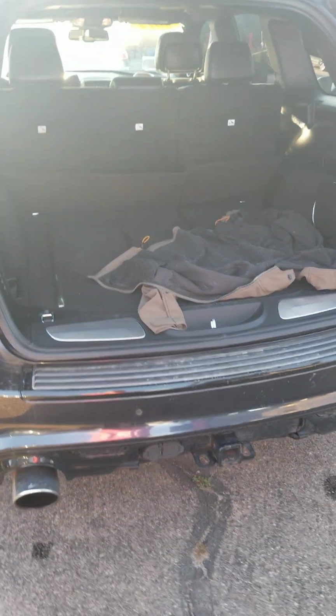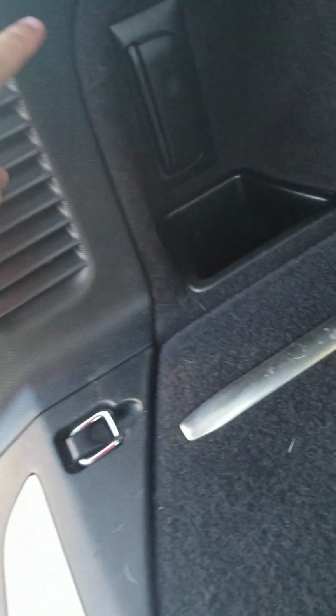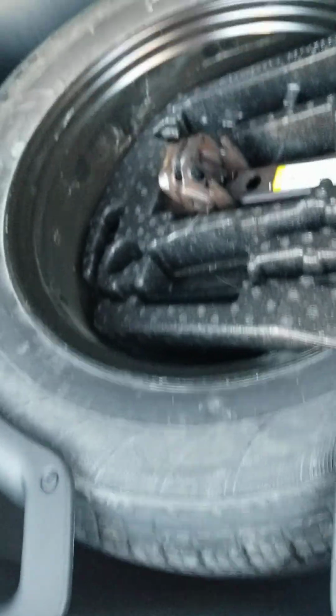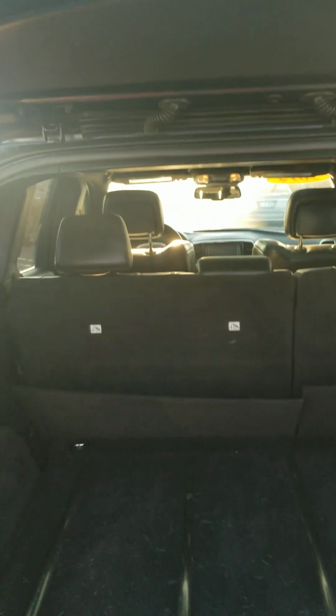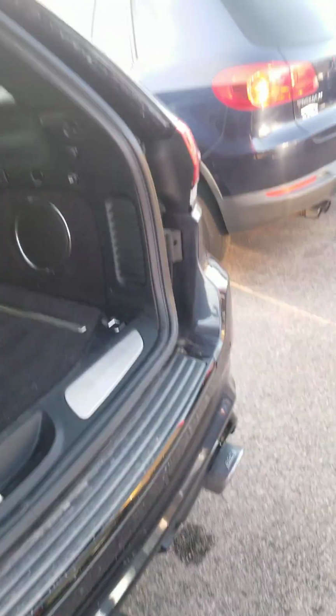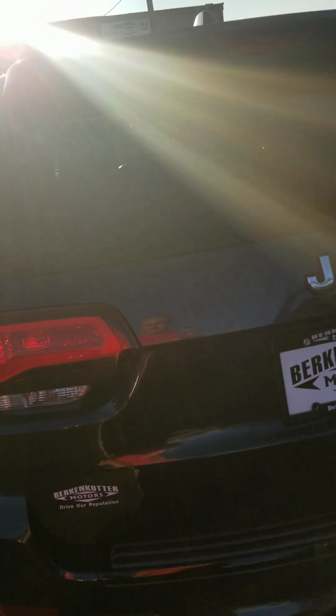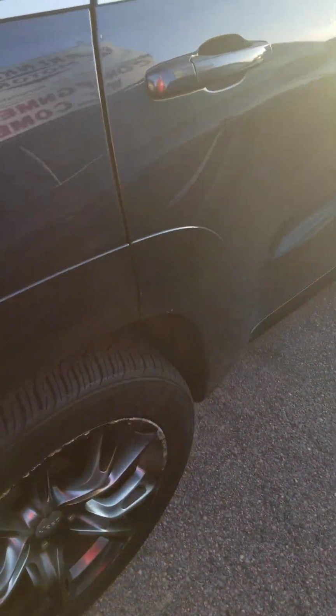Got a power lift trunk. What the heck? Someone just left their jacket. Oh well, I'll give it to someone later. See? Trunk button. Let's see. Down here. Spare tire and jack storage. 12 volt DC power outlet. Your trunk button. Some cup holder storage in here.